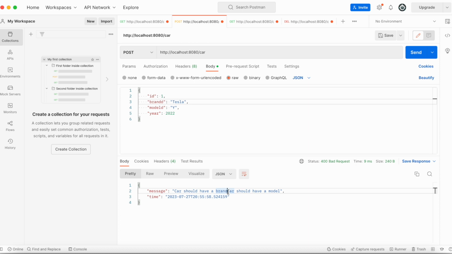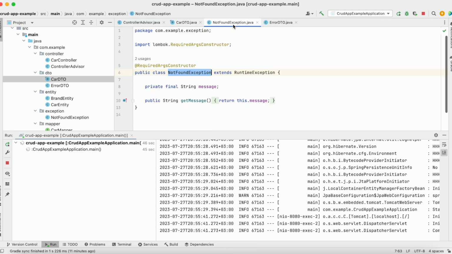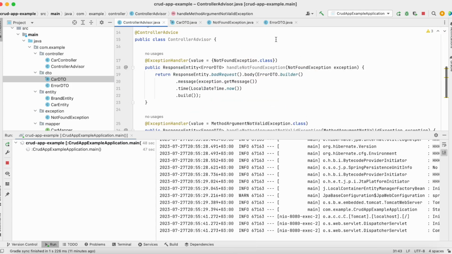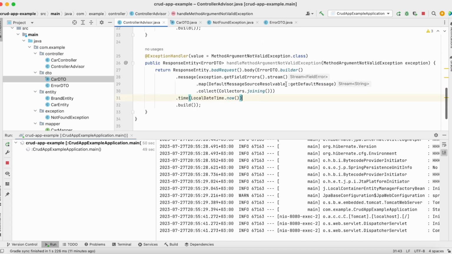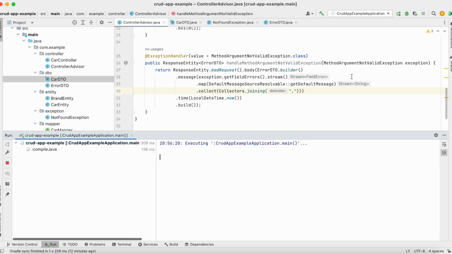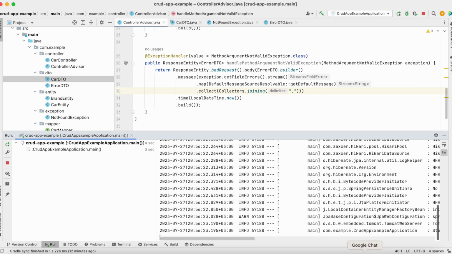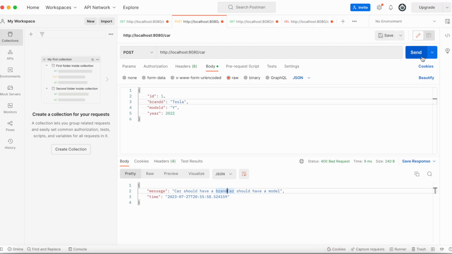As you can see, since we joined and these messages are split together, we can handle this like that. We can join by comma, and then we will receive our error messages comma separated, and we can use any delimiter we want.